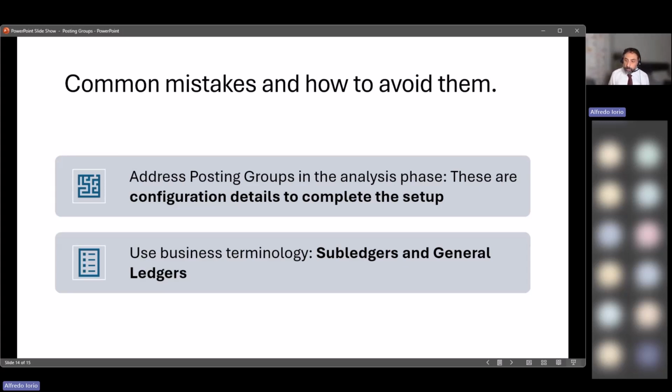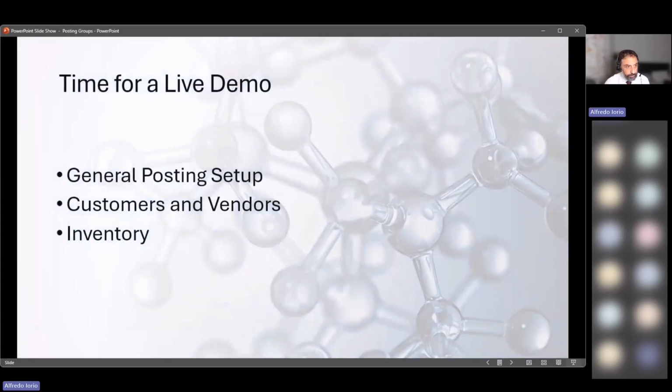We need to talk about mapping the sub-ledgers to the general ledger. The finance director says, I'm coming because that's very important. I'm going to take care of it. We cannot get it that wrong. And you will see that a simple sentence put in that way will change the attitude of your client completely. So we need to talk about sub-ledgers and general ledgers. In Business Central, these are called posting groups. Right, no problem. So that is really what's going to make a massive difference.